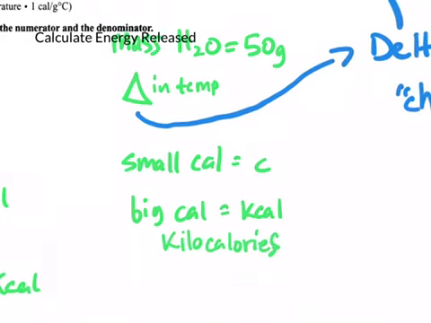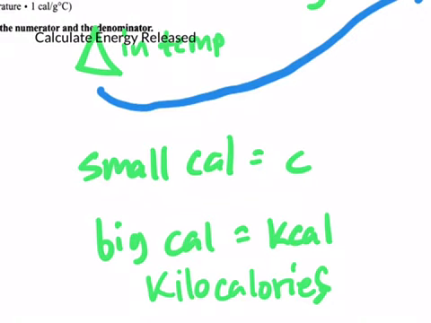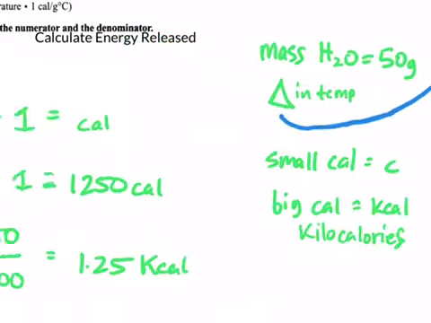When we use this formula, it's important to know that we are finding what I like to call small calories, which are a little bit different than the calories you see on a food label at a grocery store. Those are big calories, and those are actually called kilocalories. We'll do a little conversion at the end to get into our kilocalories as well.